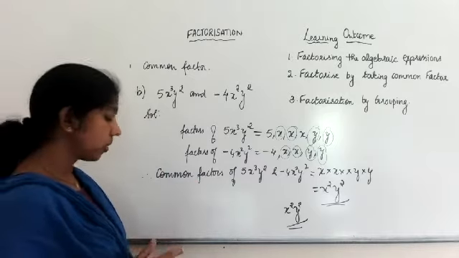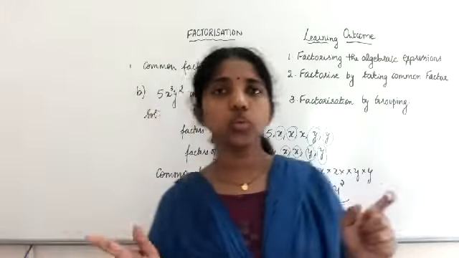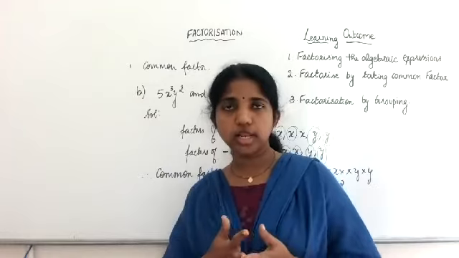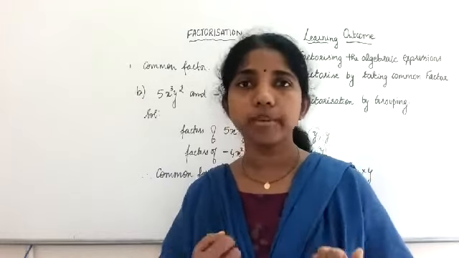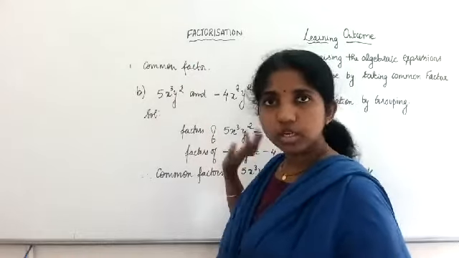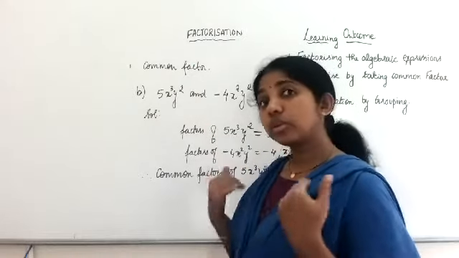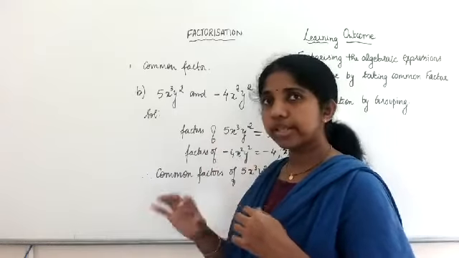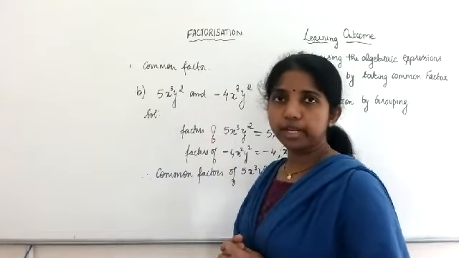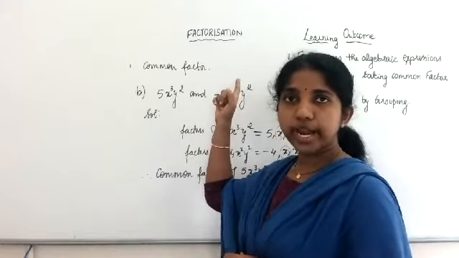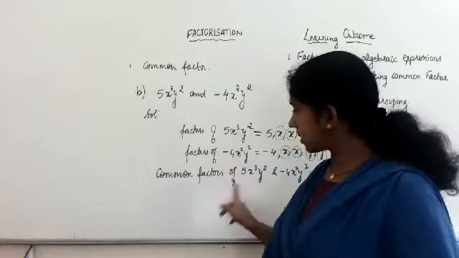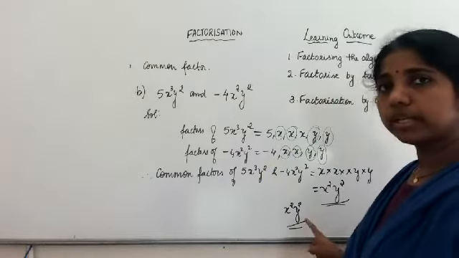So this is how we can do it. We have to compare two algebraic expressions and find out if we have any common variables in them. Here we found that x was common here and here. So x was the common variable. Now, the variable which has the least power should be taken as a common factor. What was the least power for x? Here we had x cube and x square, so the least power is x square. That is written as one of the common factors.